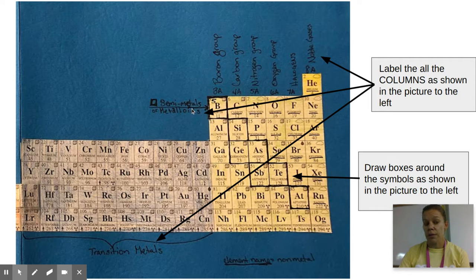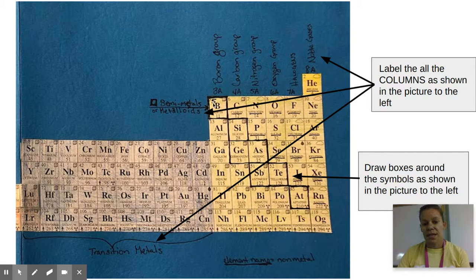We will talk about what those words mean, but it's only these 7 elements that are considered semi-metals. So putting a box around them. If you make a mistake, just be careful because sometimes we get box happy and we start boxing things that shouldn't be boxed. So make sure you're looking at this.